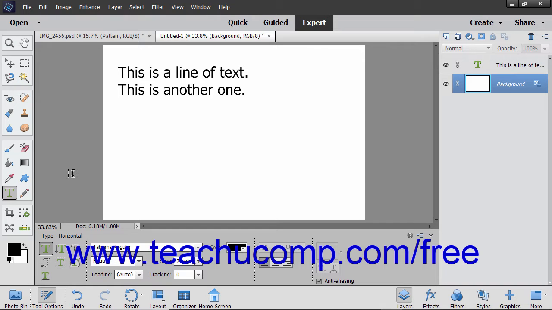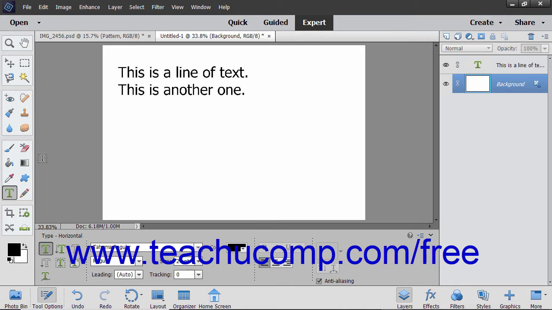Now you will learn how to create paragraph text in Elements. When you enter paragraph text, the lines of type will wrap to fit the dimensions of their bounding box. You can enter multiple lines of text with the paragraph alignment that you select from the Tool Options bar. You can then change the size of the bounding box to change the flow of the text within the bounding box. You can do this while entering text or after creating text. You can also use the bounding box to rotate, scale, and skew the text.